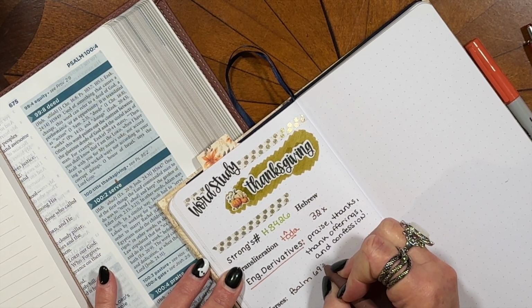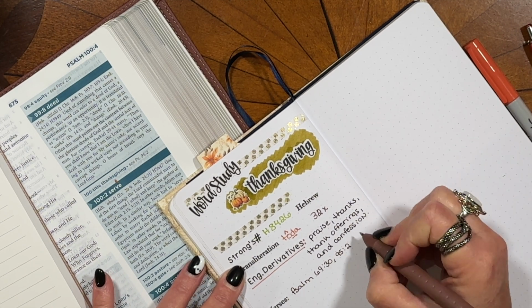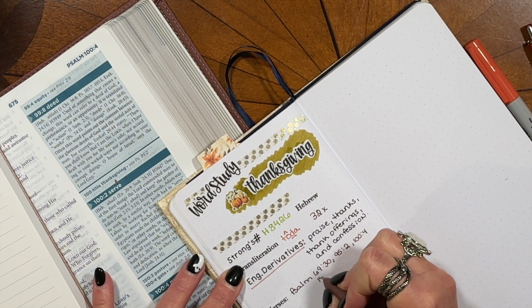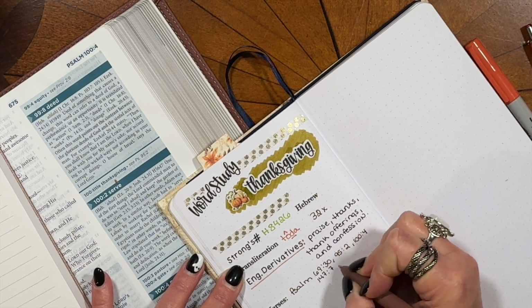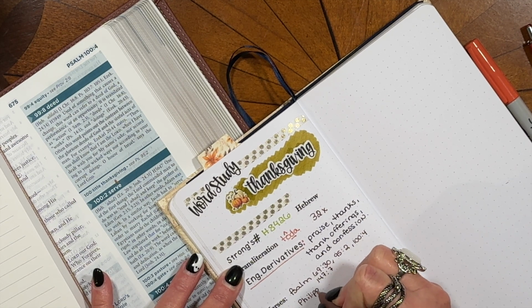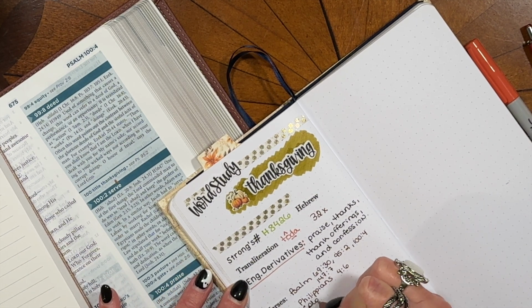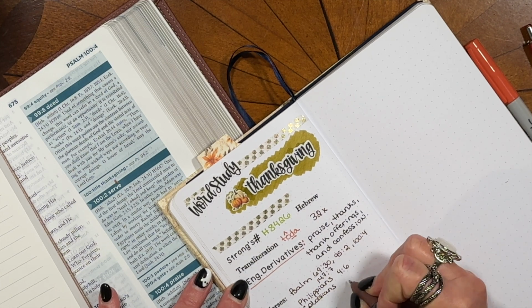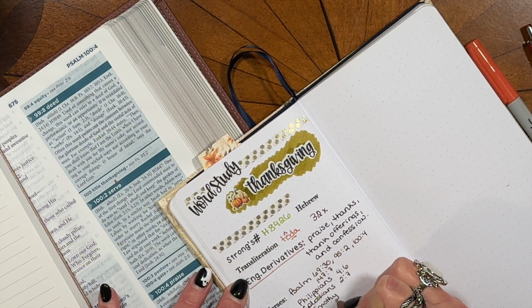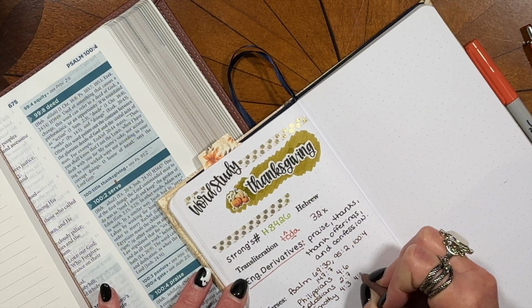Psalm 69:30. Because I may later really want to go back and do a whole lot of in-depth study. And when it's all in the same book, I just do it with a comma. I don't write Psalm over and over and over. Okay? I just don't do it. And then it's Philippians 4:6. Then Colossians 2:7. 1 Timothy 4:3, and then 4:4. Okay?